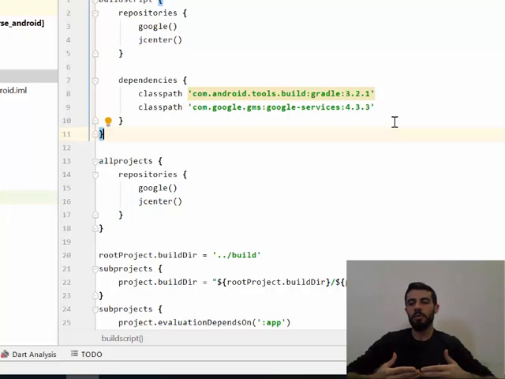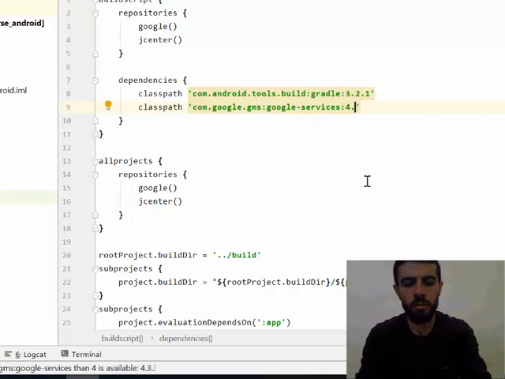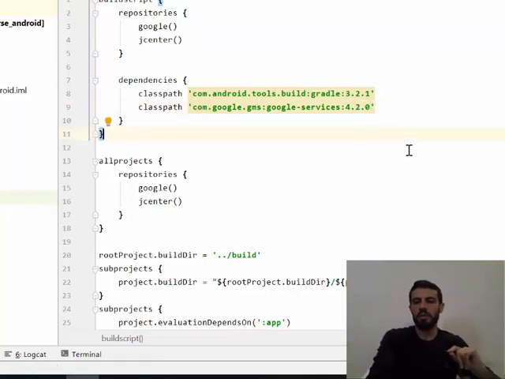But if you see a problem, as I faced here on my computer, you should change the version of the build Gradle to 3.2.1, and also change the Google services version to 4.2.0. I prefer to do that if you face any problem.